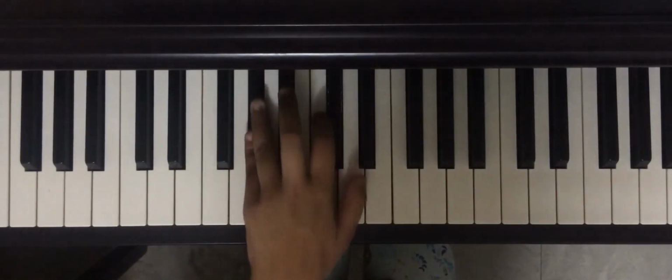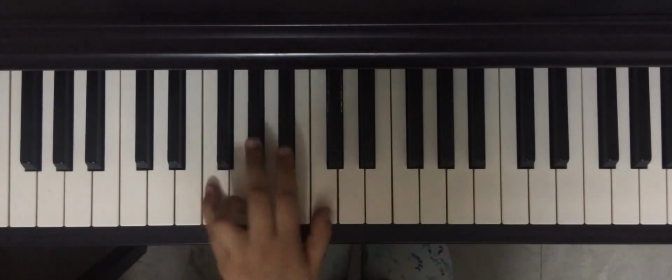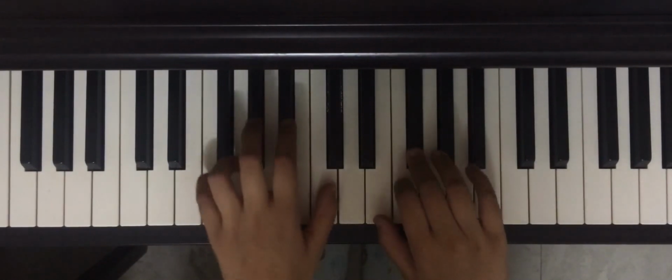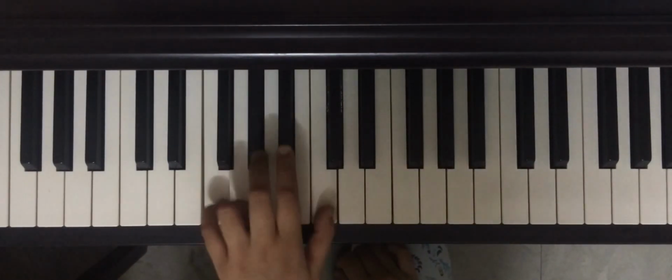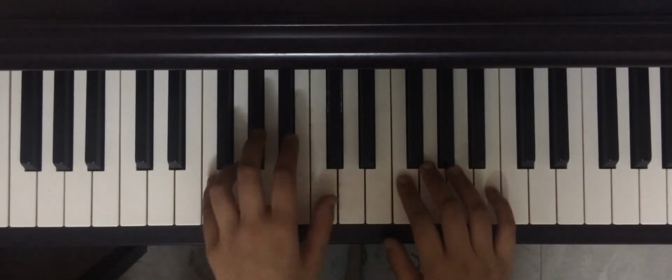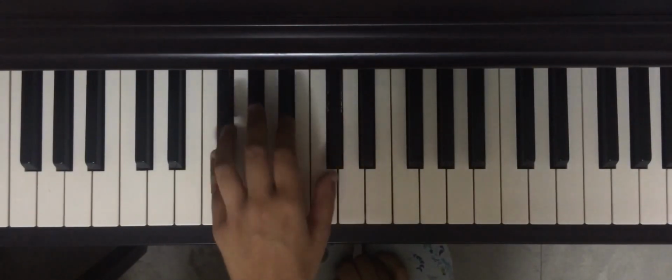So I play it, now play G sharp, then F sharp, and then I prolong with F minor. So basically, I'm playing this for 6 counts. 1, 2, 3, 4. And then I repeat the whole cycle.